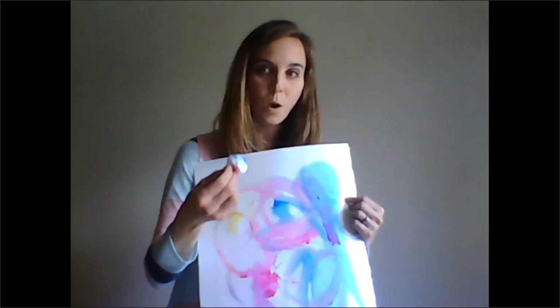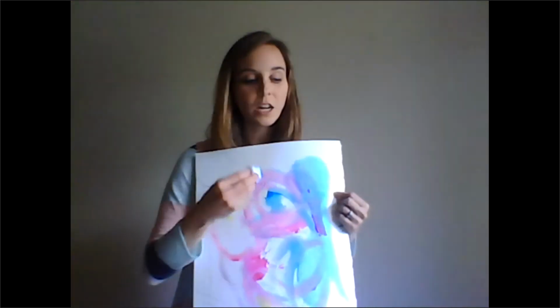Or they might start asking you, what else could we use on here besides cotton balls to dip into the paint? And they might start experimenting. Maybe they'll start picking up leaves and dipping it in and splatting it on. It's more about, there's no A, B to C. It's just, here are the materials, what can you do with them?